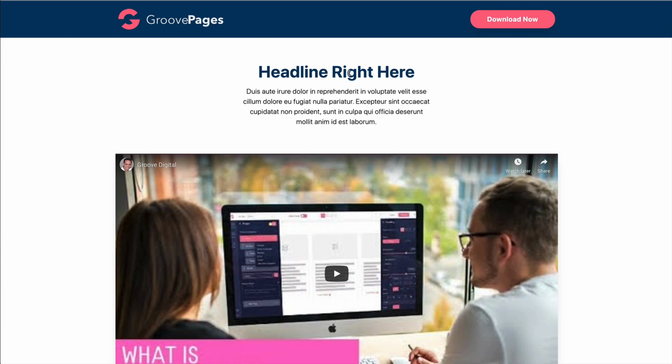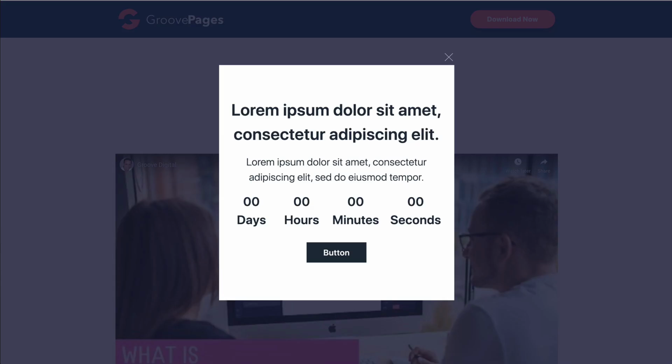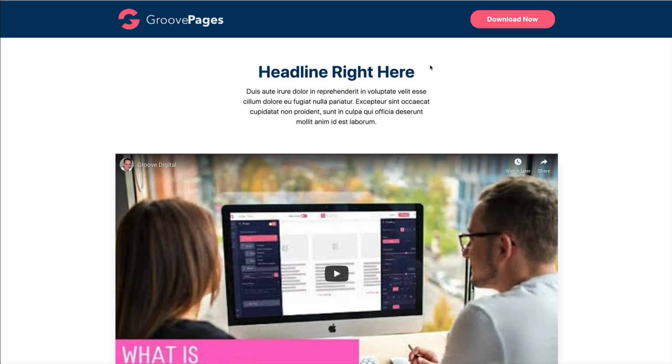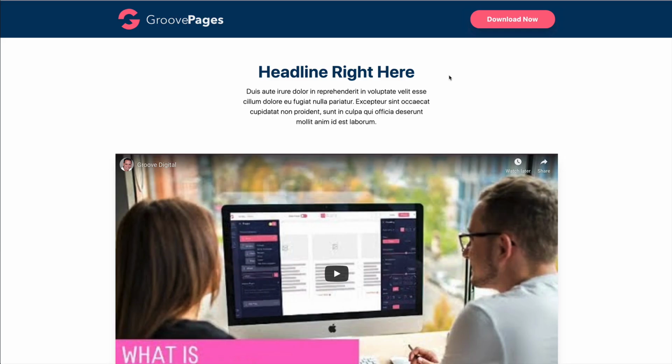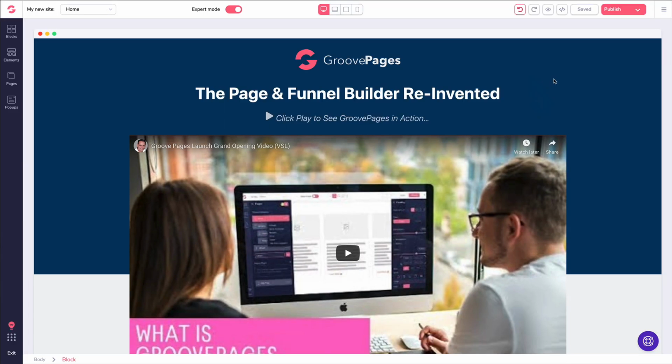Now we'll notice when I go to exit, we have our exit pop-up that we chose. And when somebody goes to click a button, we'll have the other pop-up here that we chose. That's very, very simple how you add pop-ups to your site. Let's close the preview. Okay, the next thing I want to go over are backgrounds.